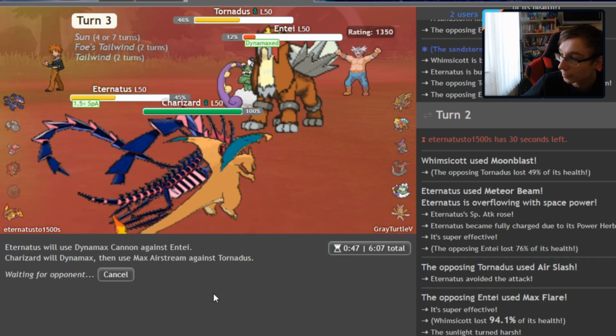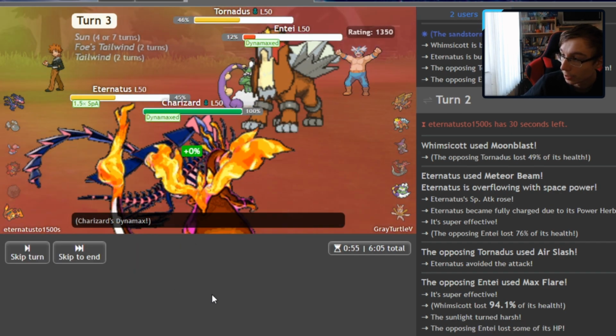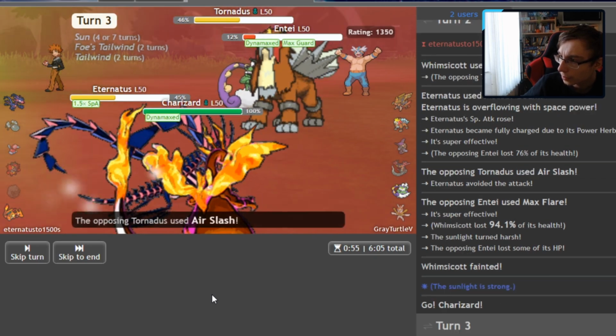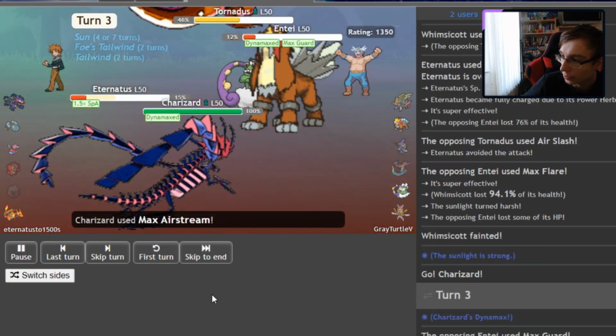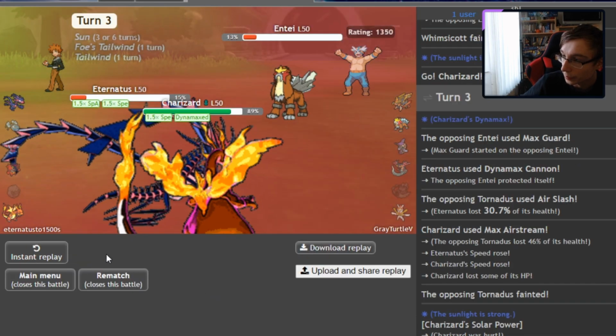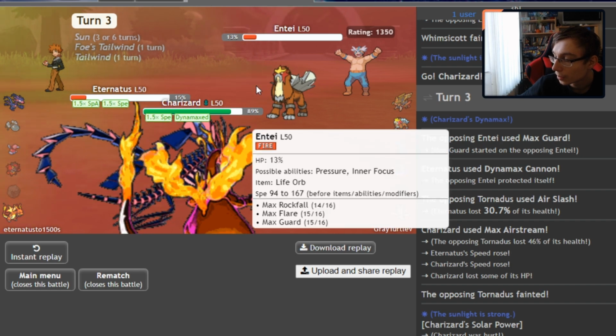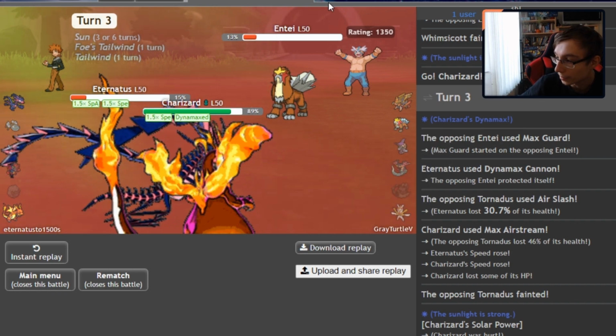Yeah, and Charizard is good right here. I think the miss mattered because of the previous stun, and this guy just now forfeits because Charizard just goes bananas. Yeah, it definitely does go bananas.